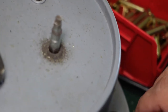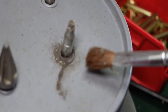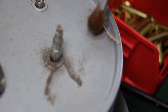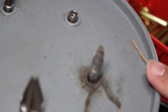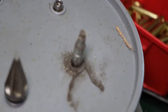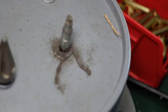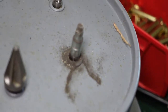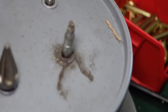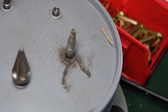Okay guys, so I just briefly wanted to show you something before swaging. This is all the dirt and debris that came out of cleaning primer pockets. If you don't remove the primer and then wash them, and do it the way I did, where you wash the cases with the primers, you will have to clean the primer pocket. I mean, you don't have to, but you can if you want to. And this is all the dirt that comes out with it. So I just figured I wanted to show you that. It's pretty interesting how dirty those primer pockets were. Okay, on to swaging.